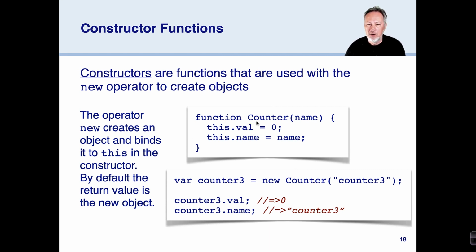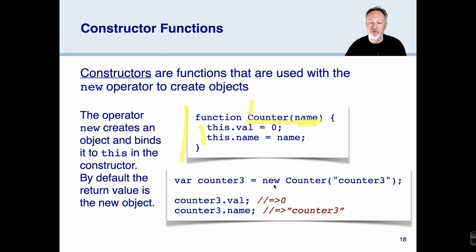Here we have a function that's going to be used as a constructor. The convention here is that a constructor's name starts with a capital letter. So we introduce the name Counter as a capitalized name, and as a constructor it can take some arguments. The constructor's job, just like in Java, is to establish the invariant. So it's not a class invariant but an object invariant. And here what we want to do is simply initialize the value and the name of the object. The value gets initialized to 0 and the name gets initialized to whatever name we pass into the constructor.